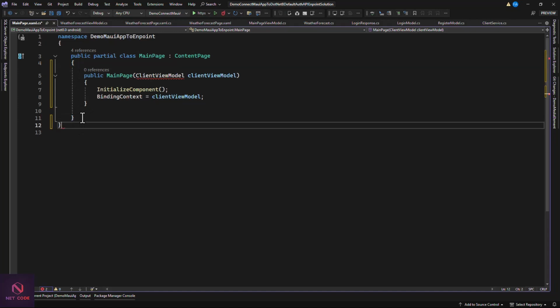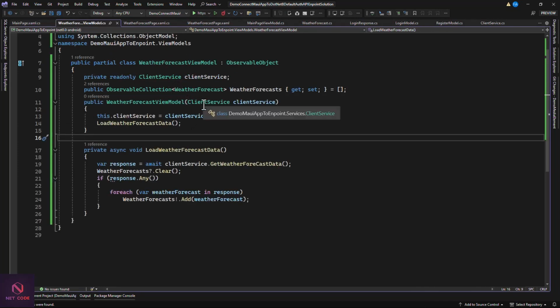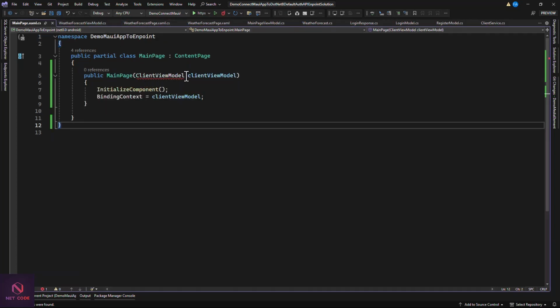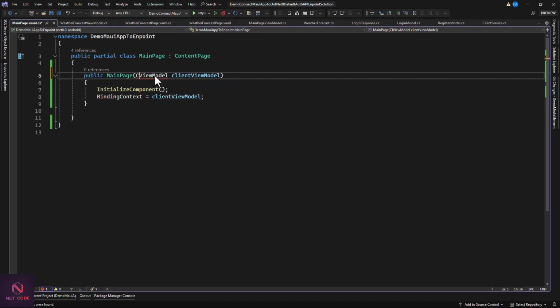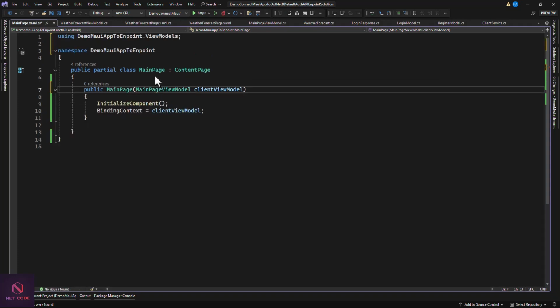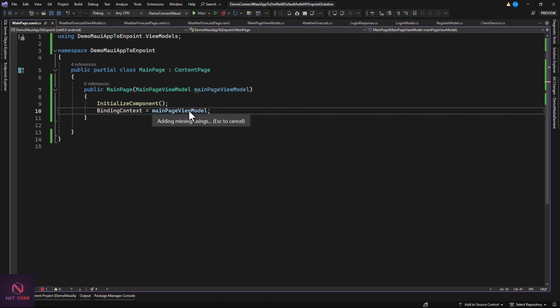You can just close one. Okay. Now here it is no more client service, but rather it is our main page. So we have a client service, and that is it. So let's include it. And here it is not client service, rather it's going to be this main page view model. So main page view model, that's right. This is what we need, because this is a main page and that is its view model. So we bind it to the main page view model, and I copy this and I replace it here. So we bind it to the context, and that is it.